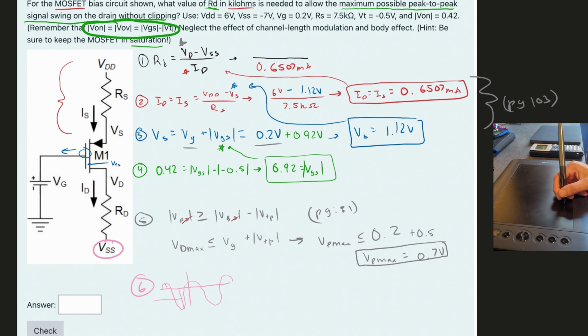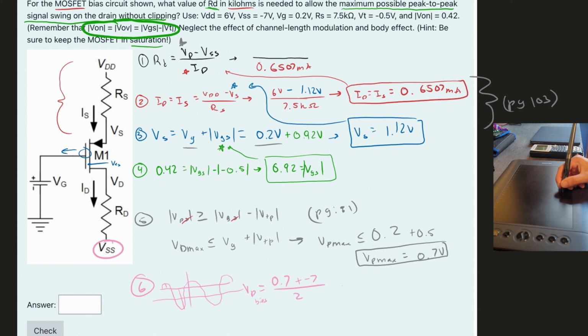Now we want to find the middle point. The way we would find our middle point is we would take our maximum and our minimum, and we would find the middle point. So our maximum here is going to be the 0.7. I'll write this out afterwards, but we have a 0.7 here, and then we want our minimum, which is negative 7. So we're going to have to do 0.7 plus a negative 7, and this is all happening over 2. And this is going to give us our VD bias.